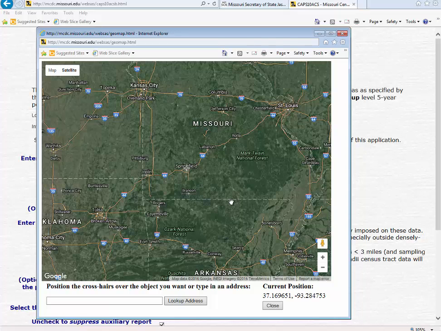To precisely pinpoint a location, I will now use the plus button on the lower right corner of the map to zoom in. You will zoom in until you get to the desired detail and then drag the map to the point the plus sign is over your desired position.